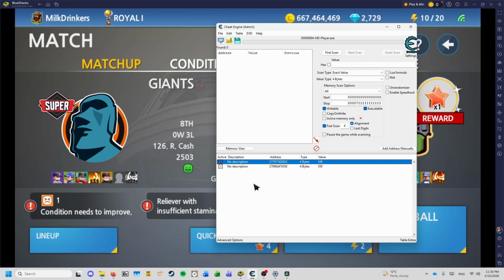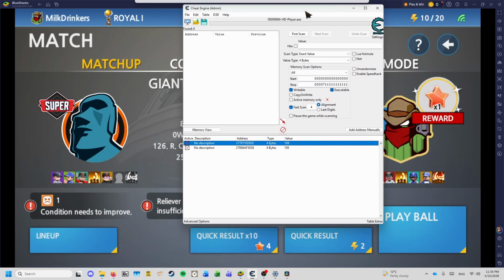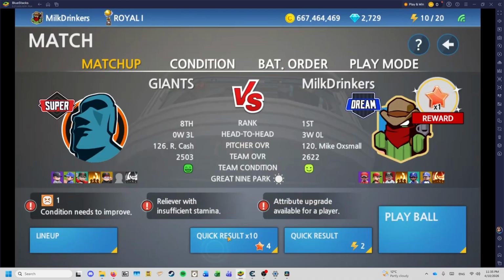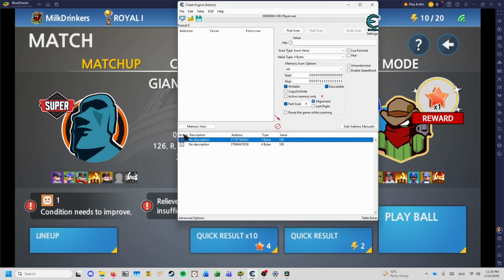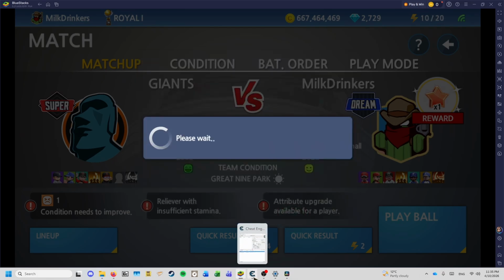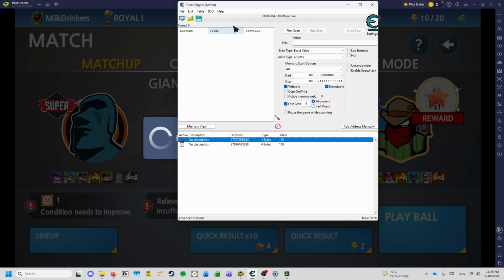That's what helped prevent the game from crashing, at least from what I've been testing. If you carefully time it, then you should be fine. The game would likely not crash, and you should be able to continuously do the cheat. Sometimes it may still crash a little bit ahead of time, but don't worry, you won't lose anything. Now, again, make sure that's active. I'm going to quick result. So start counting in your head a little bit.